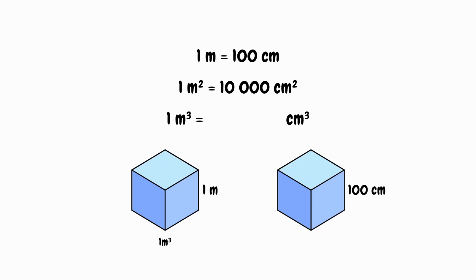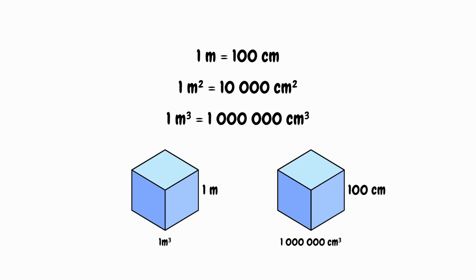And then we do exactly the same for the cube on the right. I'm going to take that side length of 100 centimetres and I'm going to cube it. So I need to do 100 cubed, which is actually 1 million. So the volume for this cube would end up being 1 million centimetres cubed. So we said at the beginning we have two identical cubes. The cube on the left has a volume of 1 metre cubed, and the cube on the right has an equivalent volume of 1 million centimetres cubed.